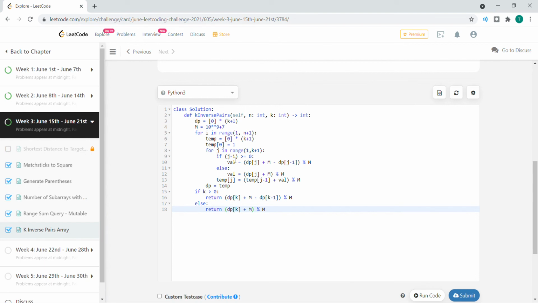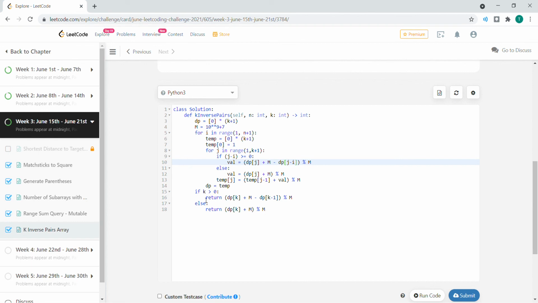If j minus i is greater than or equal to 0, we assign val to be dp at j plus the modulus minus dp at j minus i. Else, we reassign val otherwise. Then temp at index j is temp at j minus 1 plus val, and dp is assigned back to temp.